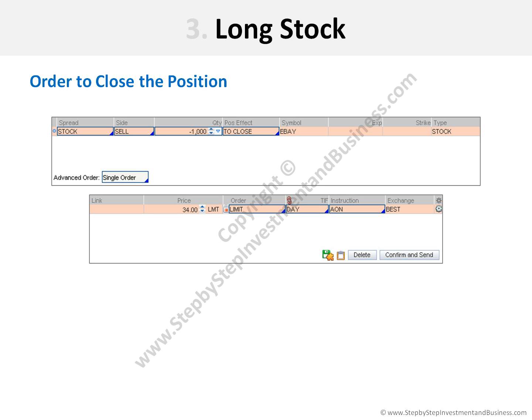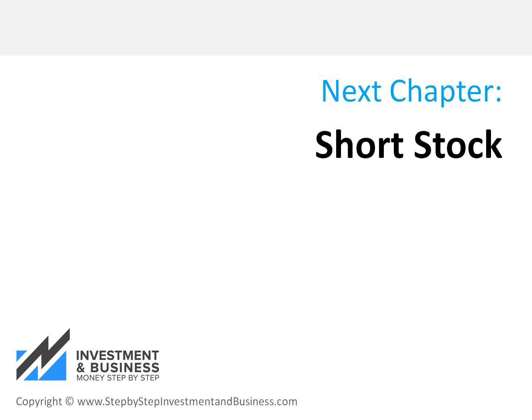In the same way as for the order to open the position, in the Time in Force column, we select the option Day. In the Instruction column, we select the specification All or None, and in the Exchange column, we select the option Best. Here we ended with the chapter Long Stock. In the next chapter, number 4, we will analyze in detail the short stock position.